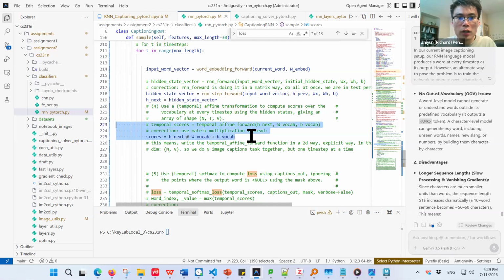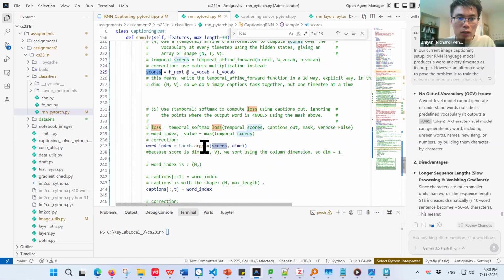Now we do not use a temporal affine forward, because now we are not handling them in a large vector. We handle it one word by one word. So we take this current hidden state and use that to calculate the scores for the blue box.